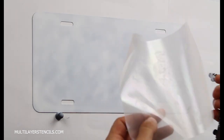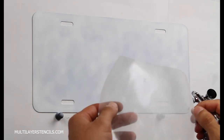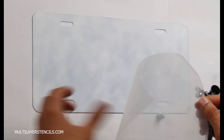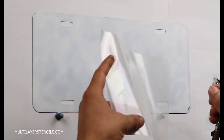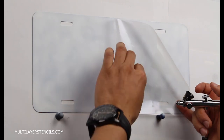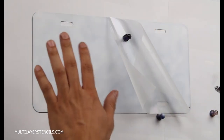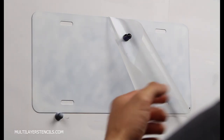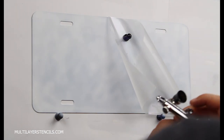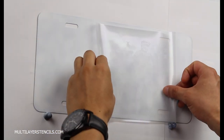Let's begin by painting the soldiers. With these stencils you can paint each individual subject by itself, or you can combine multiple designs in different sizes like I am doing here to create more perspective and also a little bit more realism in your scenery. Another thing to keep in mind whenever you are using multiple stencils is to start from the foreground and work your way back towards the background. That way you will save a lot of work. It's better to work smart than to work hard.